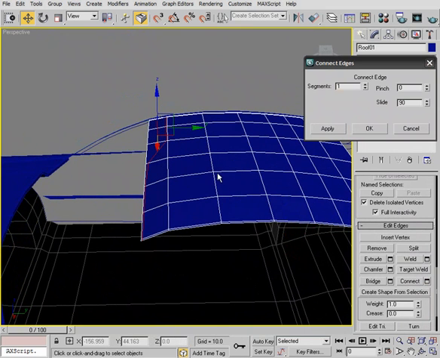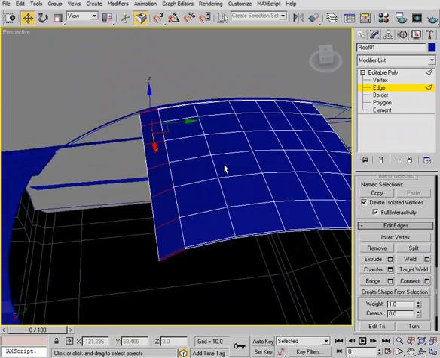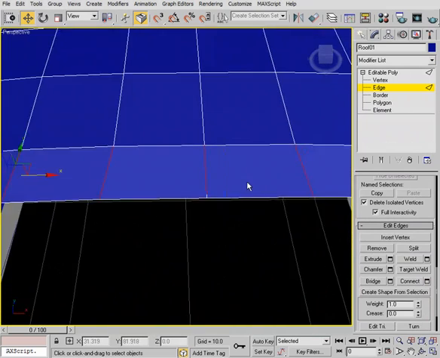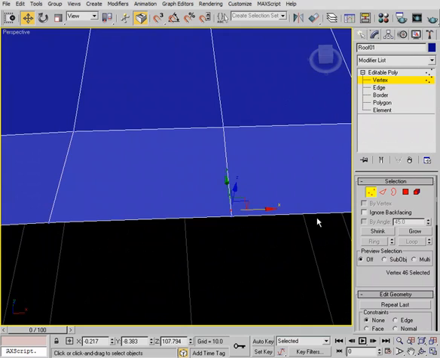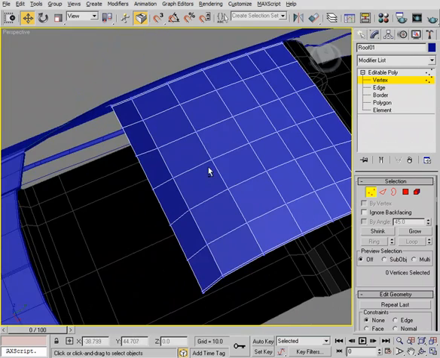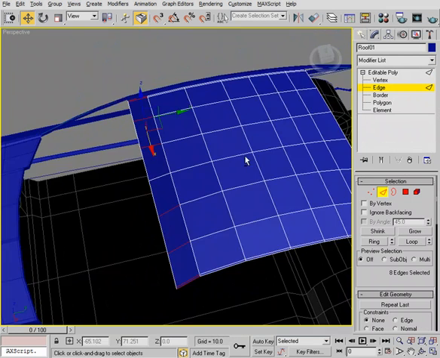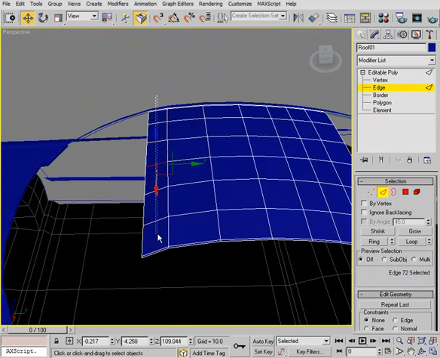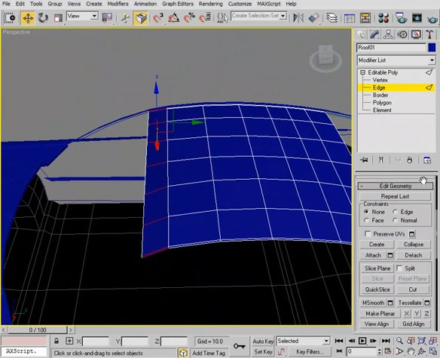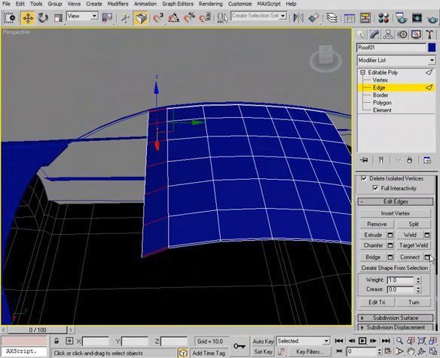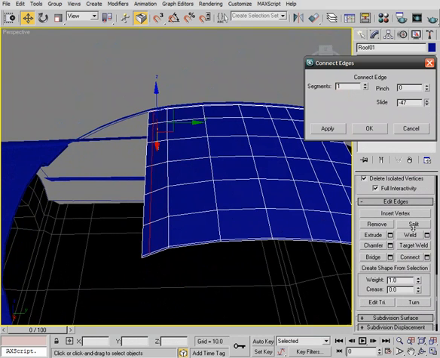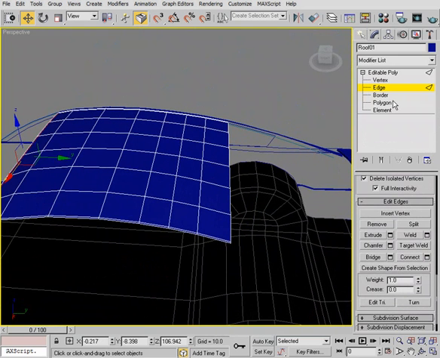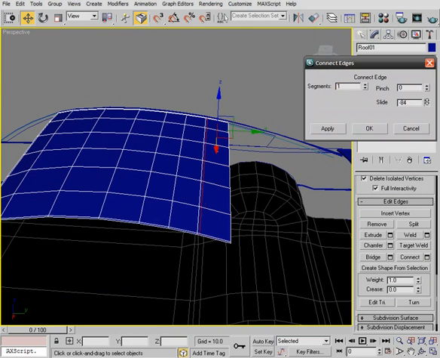Now that looks like it's off a little bit, so we can go ahead and check this and make sure we don't have anything weird going on. We've got a couple of extra vertices that are hanging out there, so we'll go ahead and make sure that we delete that. Go ahead and select these, and let's connect. Go down to Edit Edges, and let's pull that over to the end. And all this is just to make this nice and sharp when we actually smooth this, so that the edges are nice and sharp. Right? So go ahead and move that back that direction.